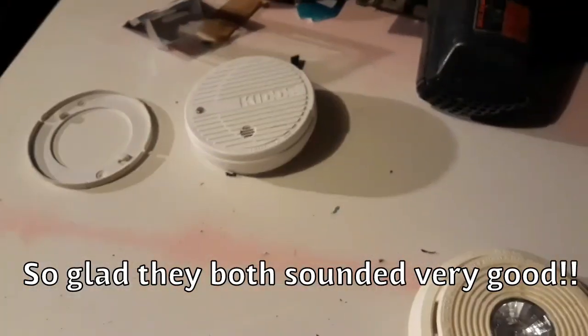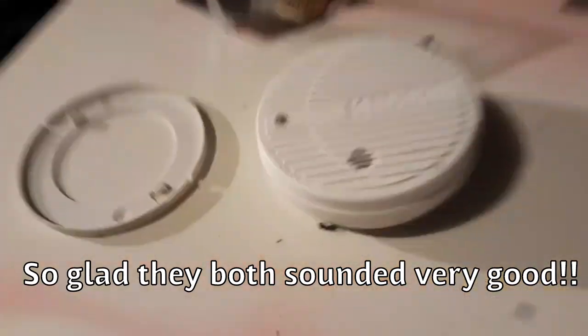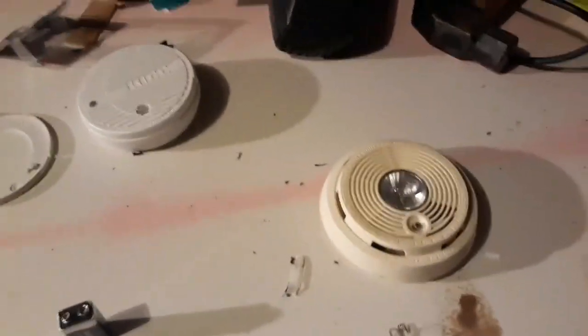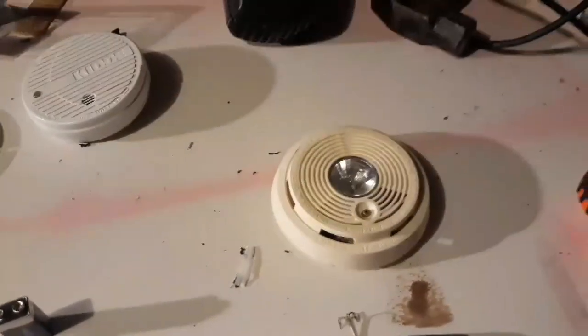I know these two are old, and they function pretty good. Well, this one's dying. This one did, so pretty much 50-50. But the alarms at the old house got replaced, so bye-bye.